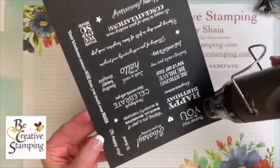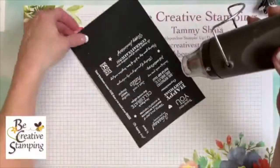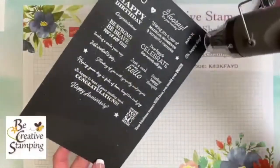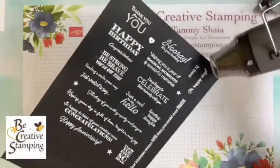You can also test it just by touching it to see if it's still sticky. I'm going to give it just a few more minutes. You can also hold your cardstock with a clothespin. And that way you won't burn your thumb like I'm just about to do.